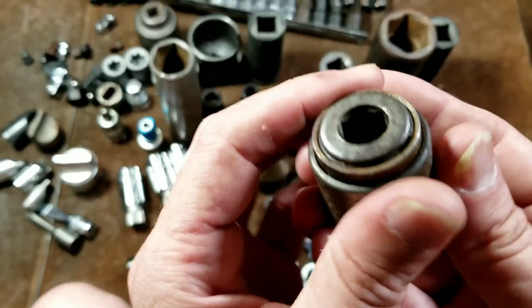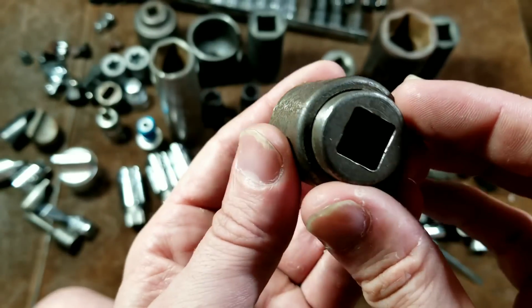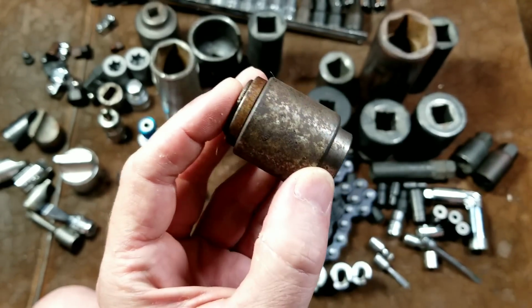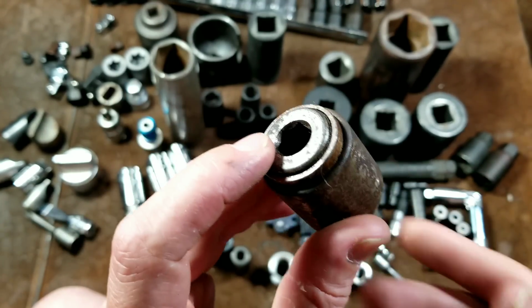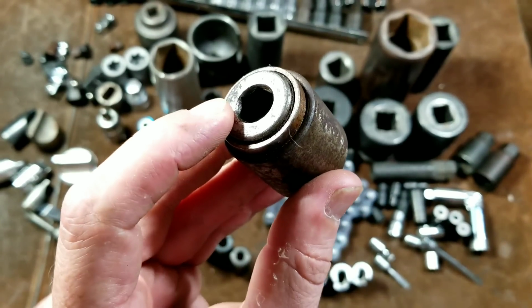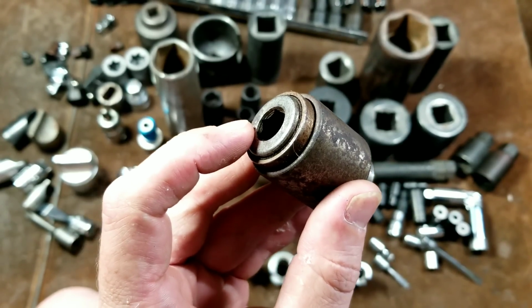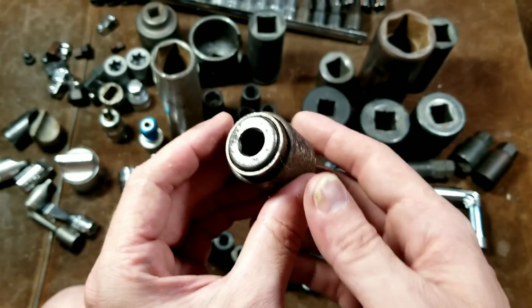The other thing is this came with a nut runner that I don't have anymore, but this is a 7/16 quick release to 1/2 inch drive. And out of all my specialty and older sockets, this one is the most relevant even today, because 7/16 hex ended up becoming a standard for driving wood augers and many types of woodworking bits. It's really surprising, and so this size ended up just maintaining a big standard.